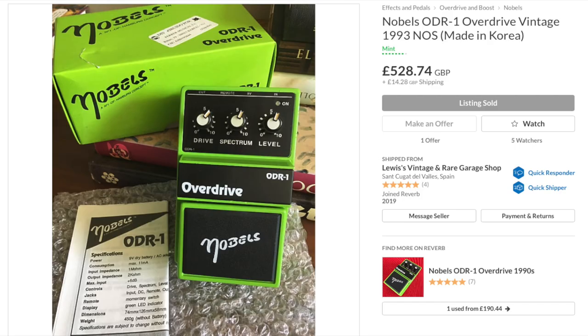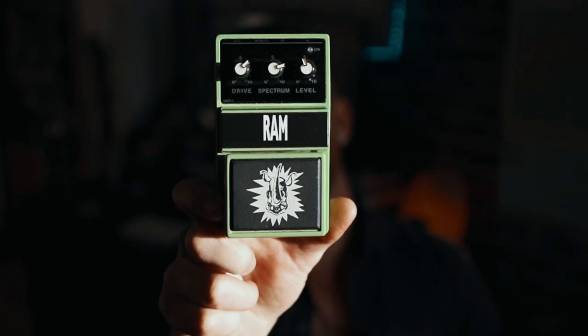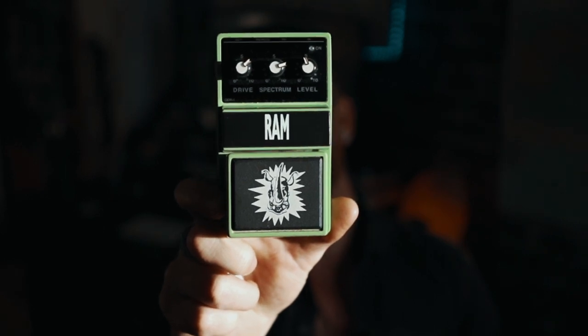And then late night on eBay, I just saw an ODR-1 original come up. It was like 500 quid and I was dead set against it. I was like, that's crazy money. There's no way I'm paying that for an overdrive. And then a little bit further down was this Rhino Ram.